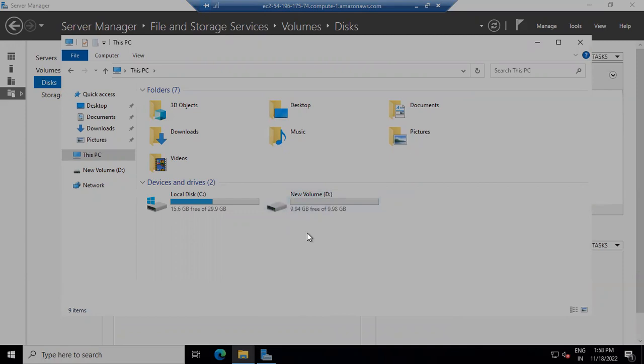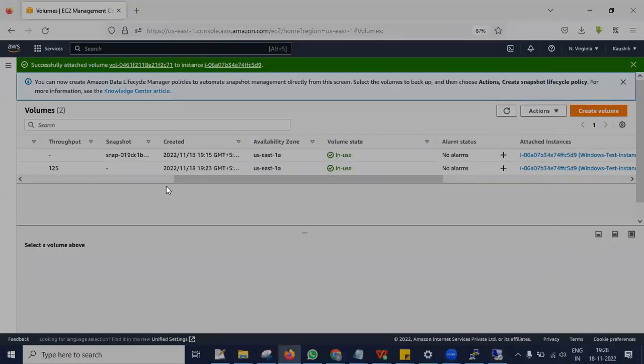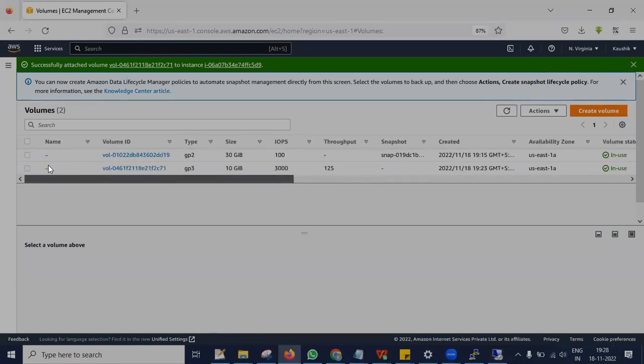The third topic is that you will have one more requirement. For example, they only want to extend the drive, because they may have attached that particular drive to some applications. In that case, they will request: I don't want any new hardware, it is already 80 to 90% used, I want to extend the size of the drive. So in that scenario, you go to the AWS console and select the drive they are asking about. This is the 10 GB one they want to extend.